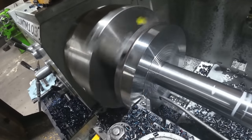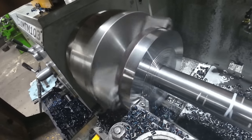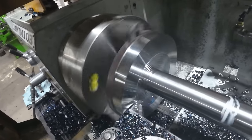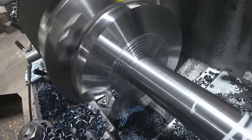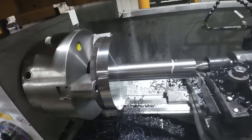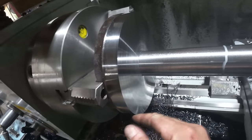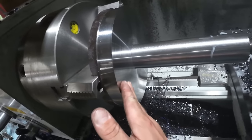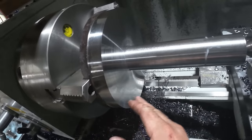See my hook here, this is what I'm using. Just a bent hook. Nothing special. Okay, there it is. All roughed out on the shaft. Nice finish on the plate here.